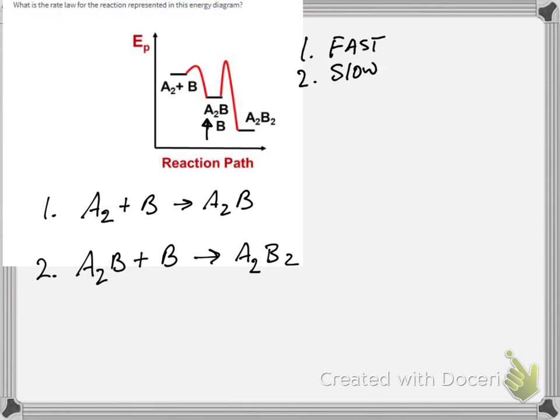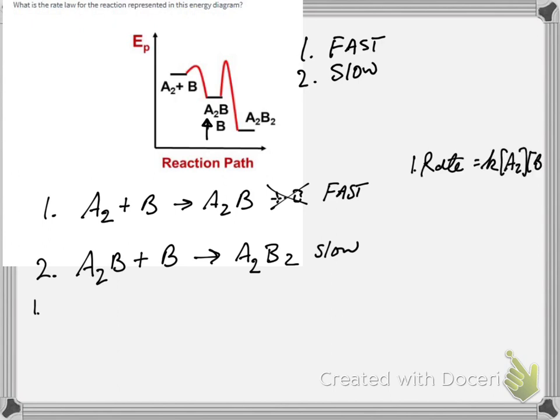Okay? So what students often mistake is, where do I put this B that's right there in the middle? You can think of this as just a reactant waiting for the intermediate to form, and then once the intermediate forms, it reacts with it. So we put an arrow there. You definitely don't want to put it as a product of step 1, because that'll mess up the stoichiometry. So we're really saying that once A2B is made, then it reacts in step 2 to make the final product. Okay, so this is fast, slow.